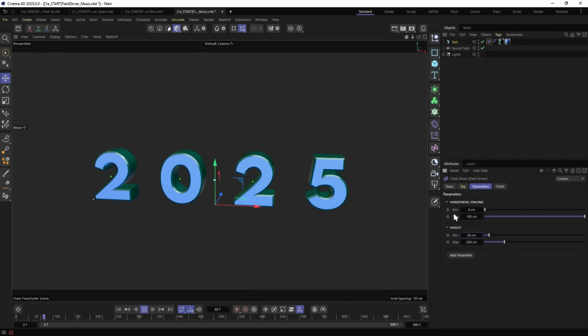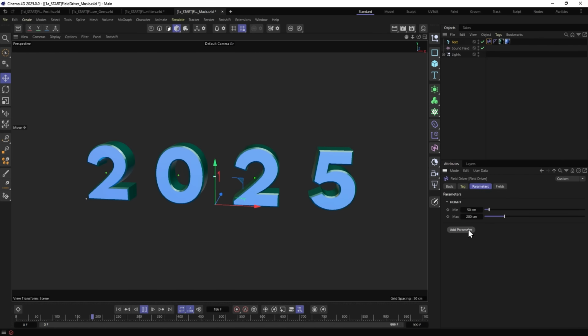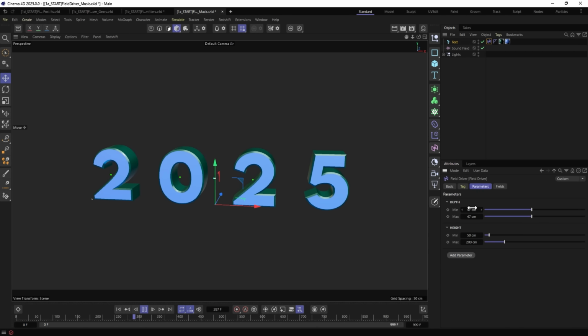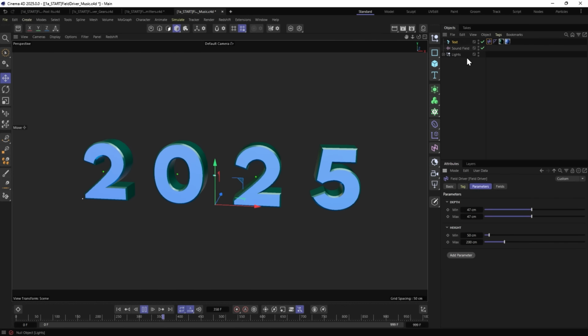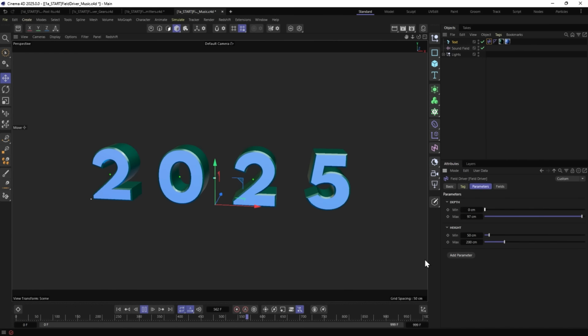So let's remove this. And the way you remove a property is by right-clicking, going to Field Driver and saying Remove. You can also add a property by clicking Add Parameter and then going to these flyouts. So I could go into Text and then we can move into the Object Properties and grab something like Depth. And now we're also driving depth. Personally, I like dragging it onto the tag, but this also works and we can control the properties however we like here. So now we are modifying the depth on the object.